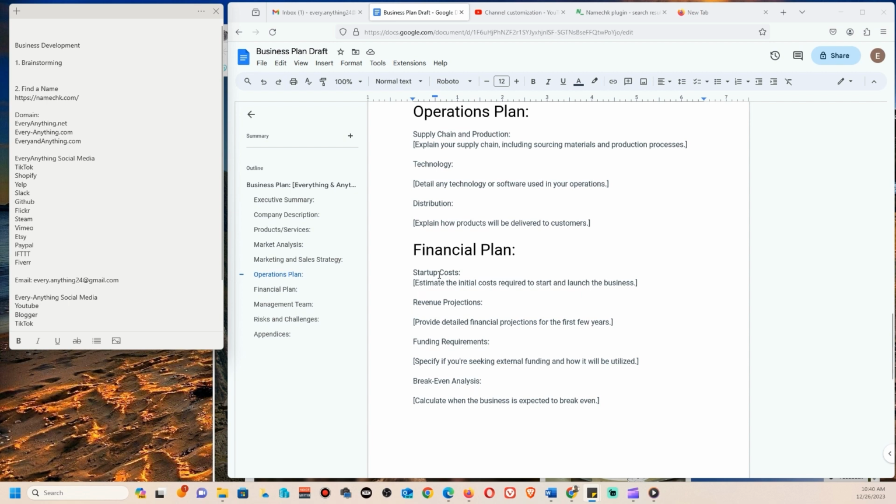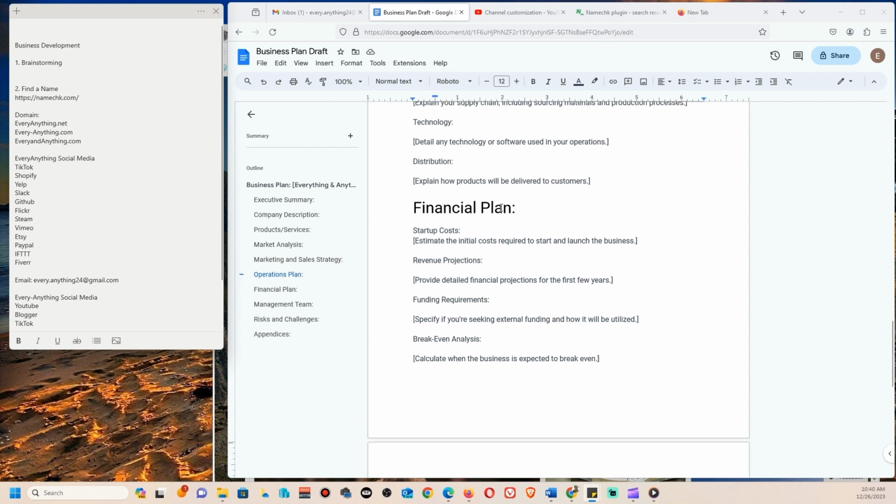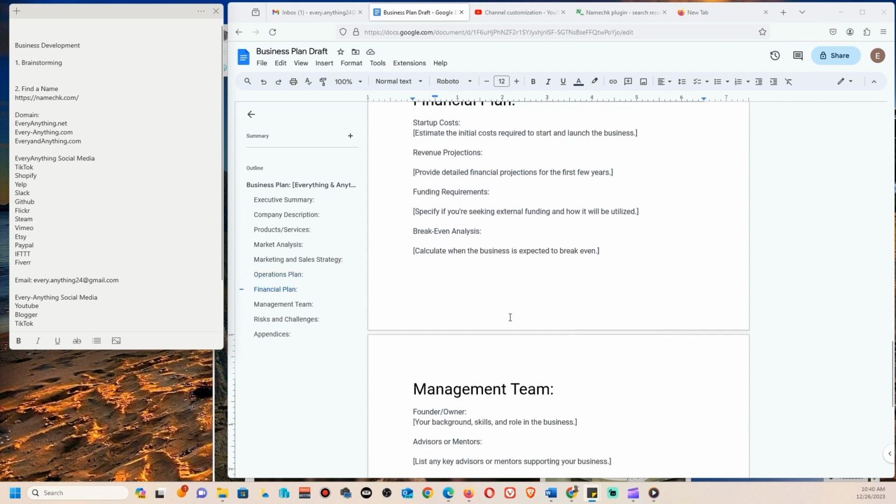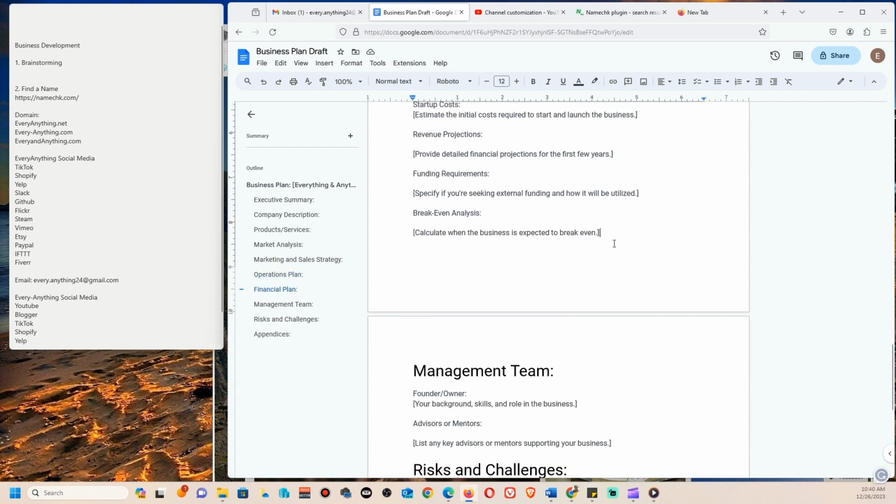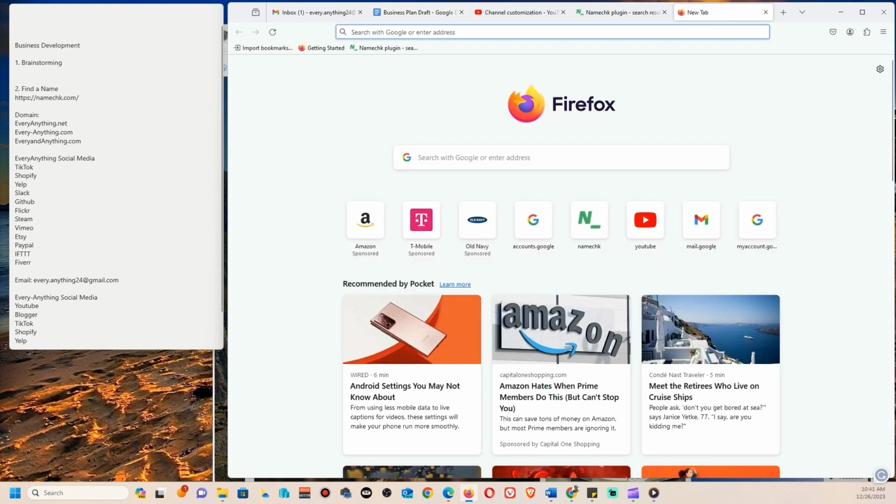So that means over here on the financial plan, I can go ahead and add the EIN number right there. And that means now we need to go ahead and work on trying to get your EIN. So for most of you who've never done this before, we're just going to go online and we're going to go to irs.gov.